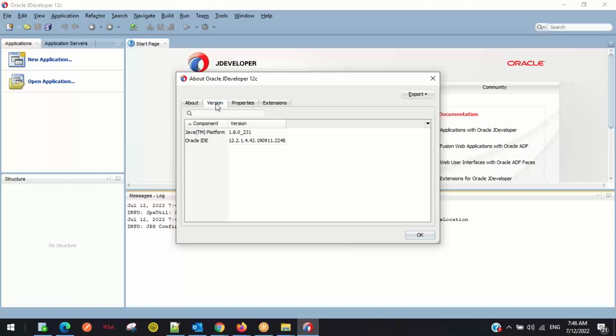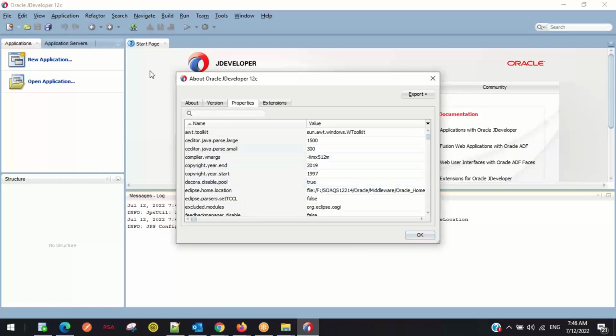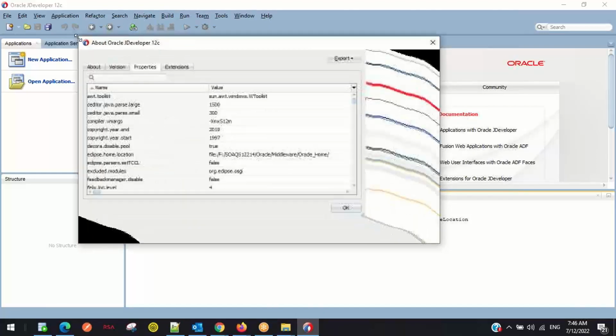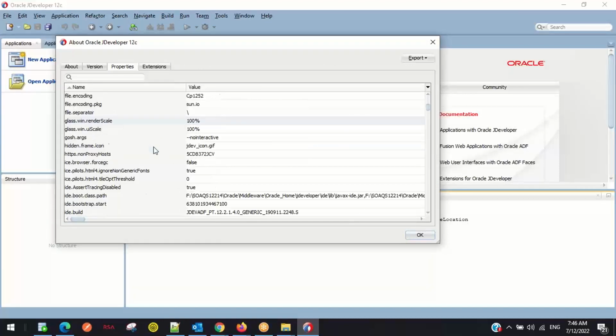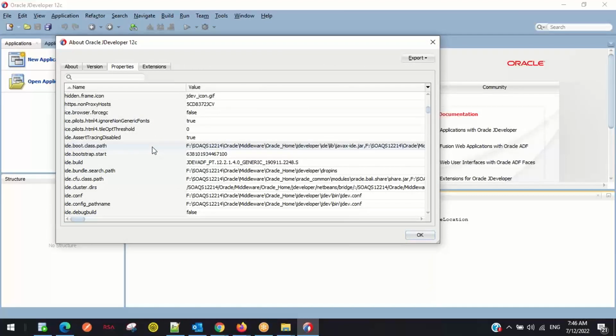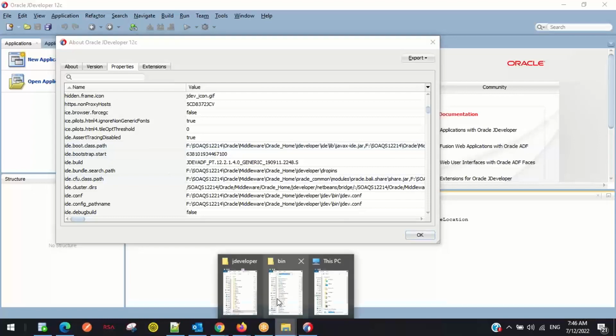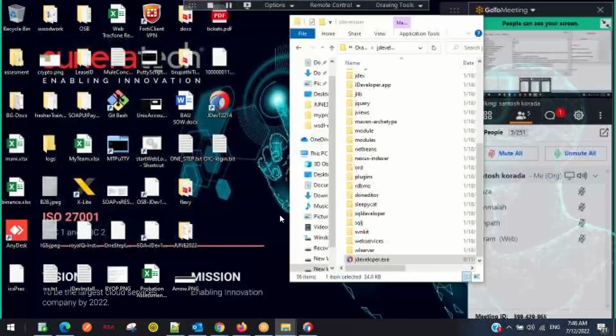You can also see which version of JDK you are using and which version of the JDeveloper IDE, Oracle IDE, 12.2.14. Then you can go to properties. Here in the properties, you can see the environment variables, of course, including which JDK we are using. In my machine, I have several JDKs, I showed you there are multiple JDKs available.